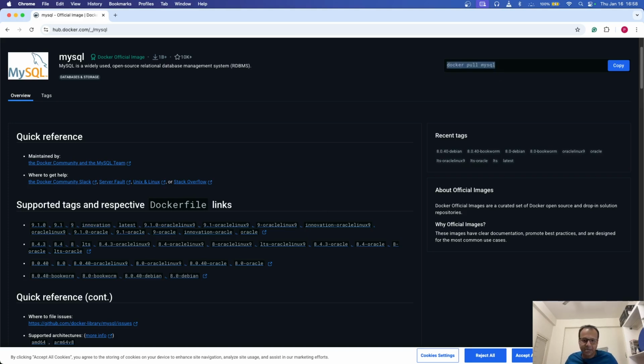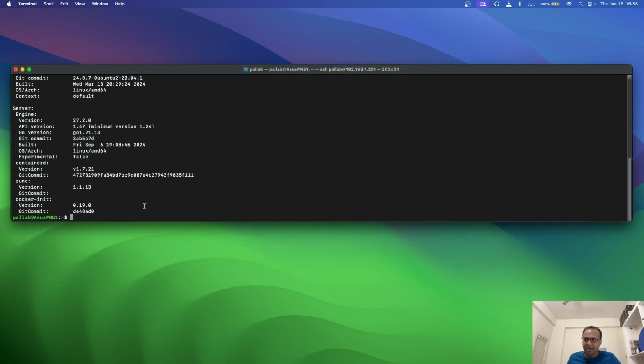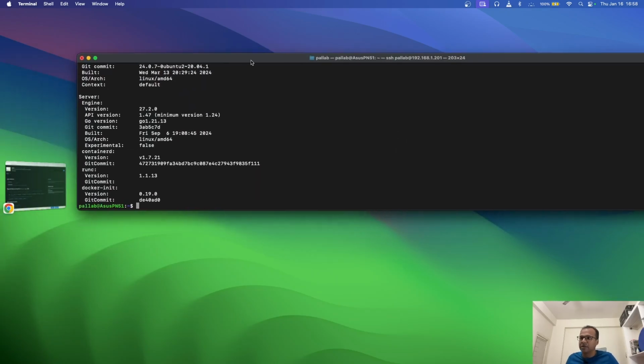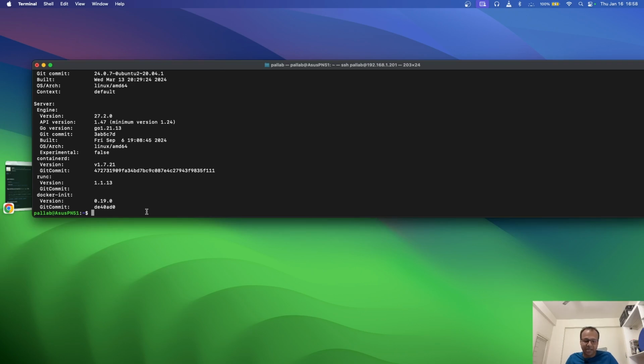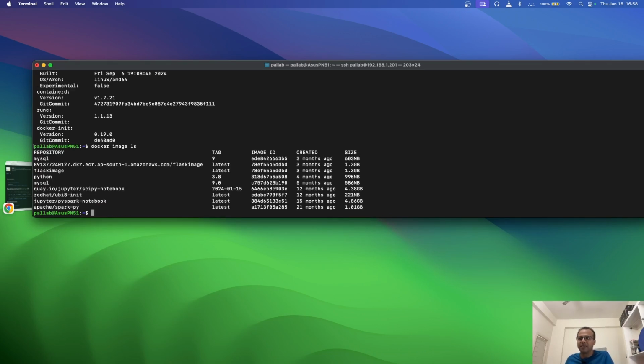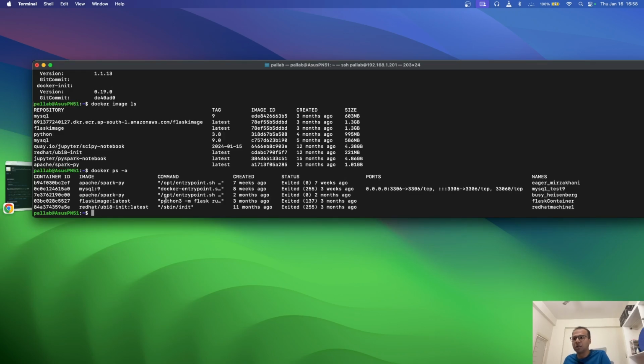So I will copy this command and I will open terminal. Okay, first let's check what are the images that I have in my machine. So for that I can check docker image ls. So docker image ls will list out all the Docker images that are present in your hard disk, and to list down all the Docker containers that are present in your machine, you can use docker ps -a. This will show all the containers that are present inside your machine. Now I will explain you all these flags after some time.